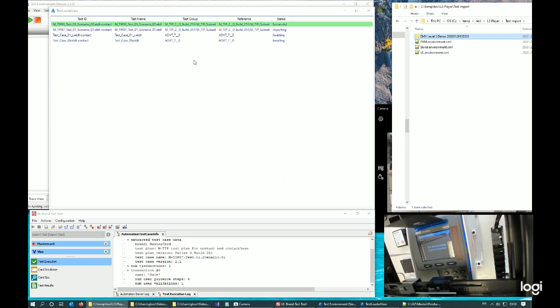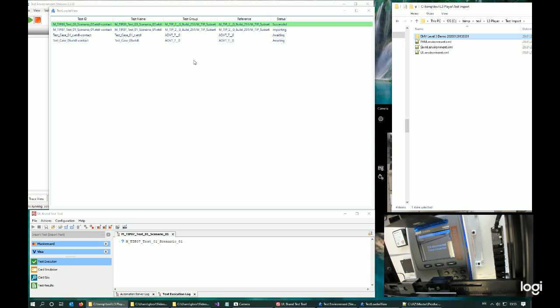And once these tests have been created, they can be replayed all the time, and also when they're being played, again we access the UL brand test tool to actually perform the tests so that the correct tests are routed to the card, and I can show you that once this import has been finished.